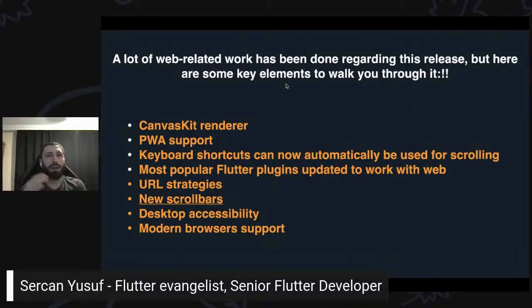It's about accessing the web parts, like using the DOM from your computer using your browser. You can use all the desktop privileges on the website you develop with Flutter. So with that, we can have modern browser support for our apps.